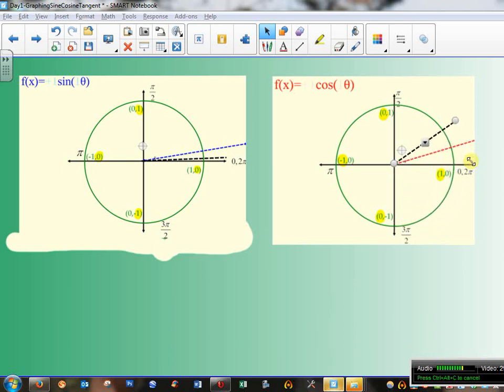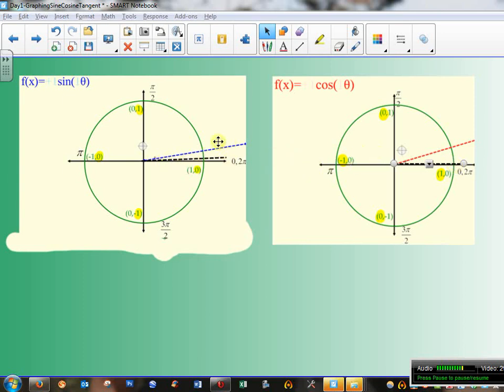So again, as we went around the circle, we had this idea that the cosine never did anything except fluctuate in between -1 and 1. That was true of both functions, maybe in different places, but the functions just took on values between -1 and 1. And for now, we're not going to talk about the tangent. We'll visit the tangent a little bit later.